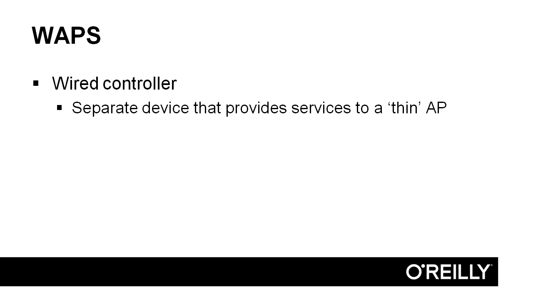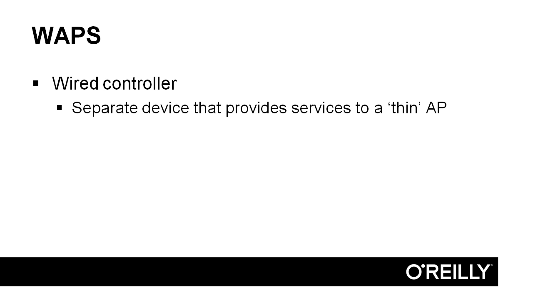Now, a wired controller, this is something else you will see in corporate environments. This is a separate device that provides services to what's called a thin access point. Now, the idea here is that instead of buying a self-contained wireless access point that has its configuration and all that stuff loaded into it like we normally do for home environments, with a wired controller, we're going to use separate devices. We're going to have this wired controller in a rack back in the server room, and it's going to have ports on the back, and we're going to run Ethernet cables out to this, what's called a thin access point that we're going to mount somewhere in there. And this cable coming from the wired controller feeds the data feed to it, and it also manages that AP.